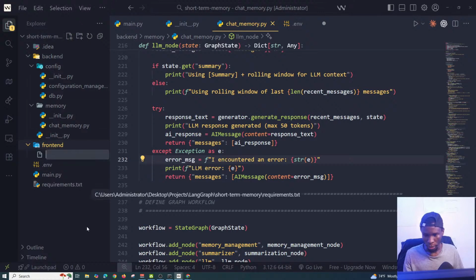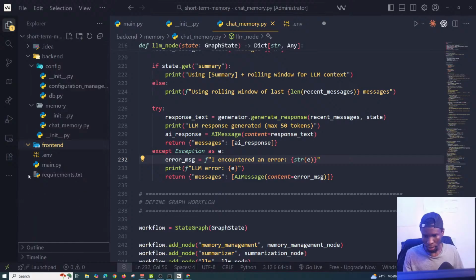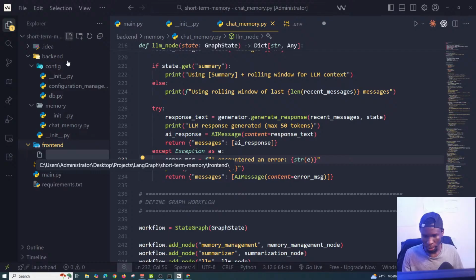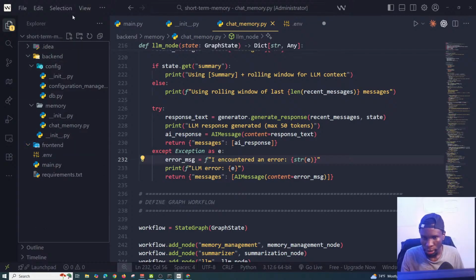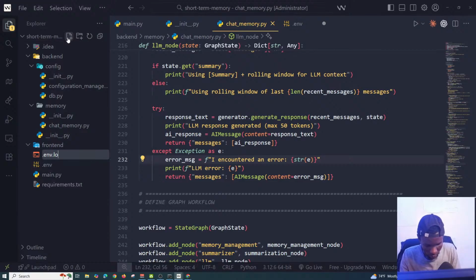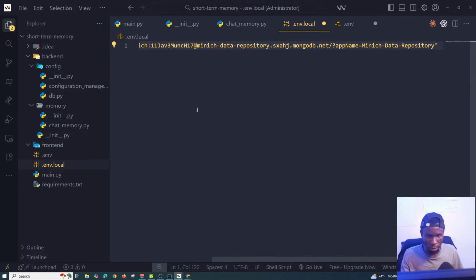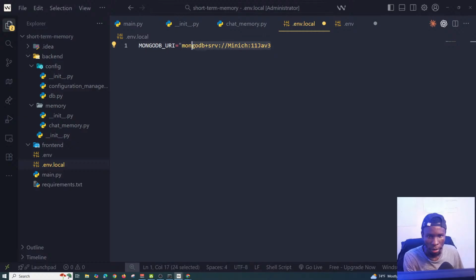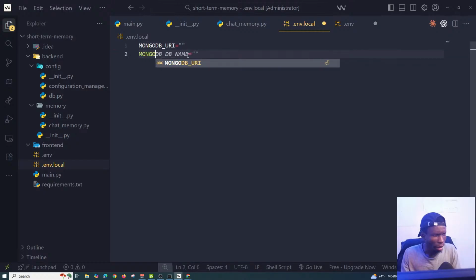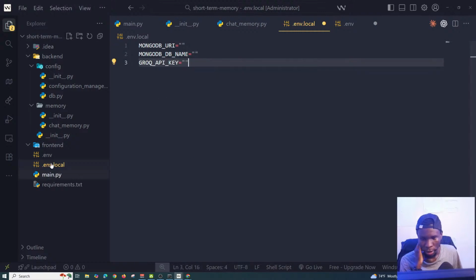Because I didn't want to share my details, if you create a new file, just specify what you're going to pass here. So you're going to pass your MongoDB URI, then your MongoDB database name, then your Groq API key. So those are the things that you just need to initialize within your environment.